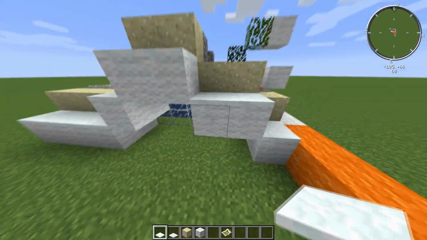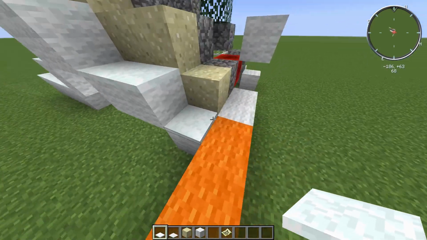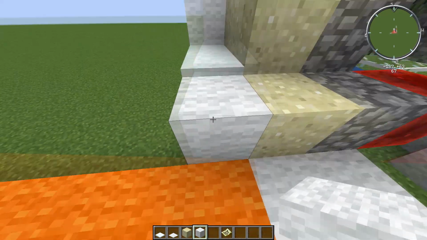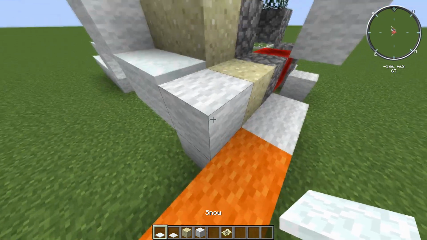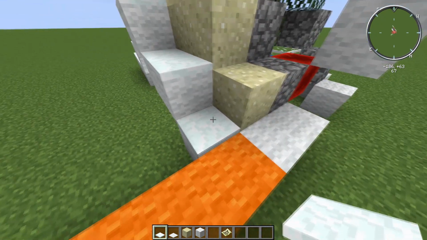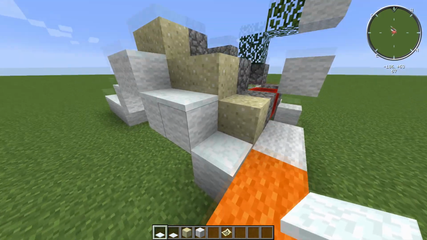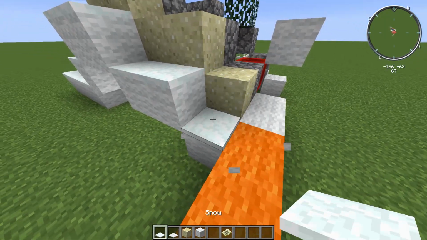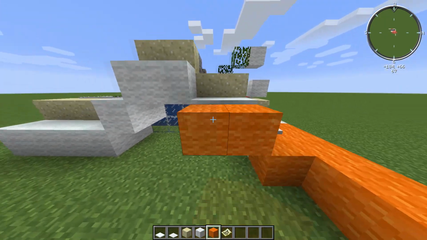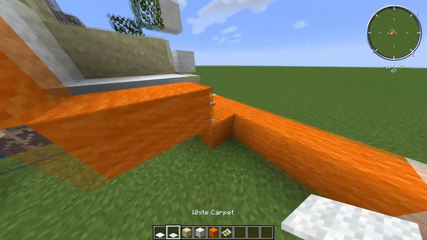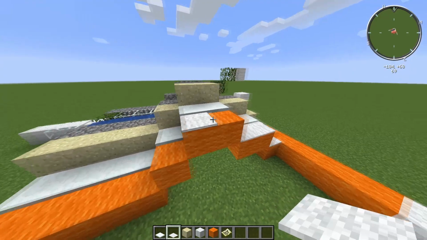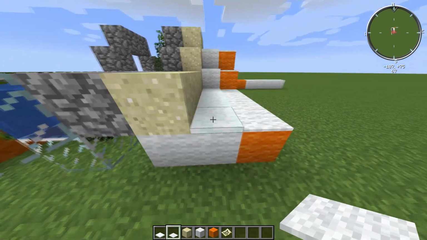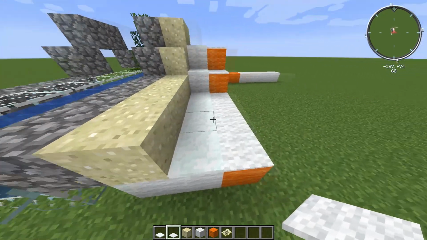Now remember, your scaffolding will be below the actual block. So this snow layer, it's basically in this block space, on the same level as these. It's in this block space, but of course, because it's a smaller block, it'll look smaller. You'd think that the colour might differ because it's a shorter block, but no, it's essentially treated as a full block in this space. And again, for the sake of example, I'll just use a different colour, orange wool, and then with carpet, again, stick it on top of scaffolding or dirt or whatever. So this cobble, this sand, this snow layer, this carpet are all on the same layer.